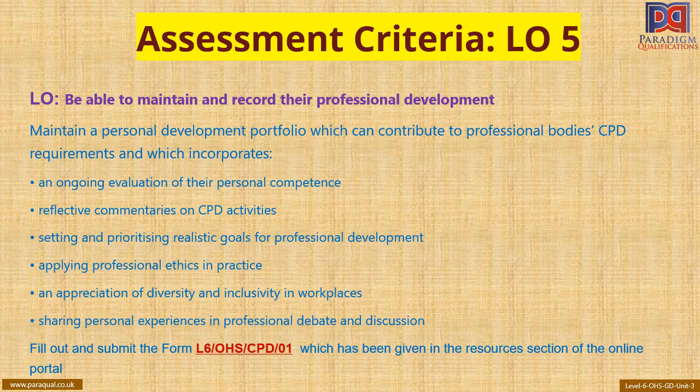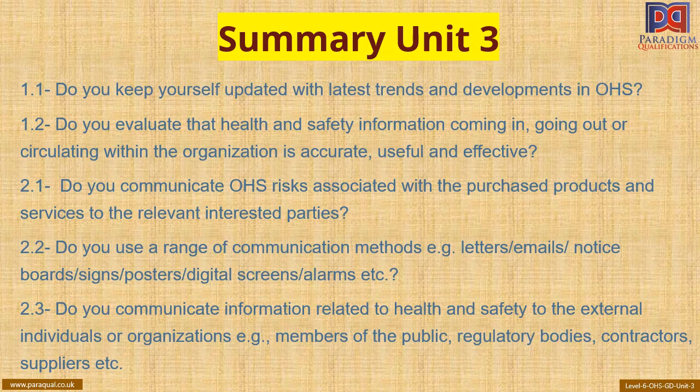Learning outcome 5 relates to your continuing professional development. Download the continuing professional development form from the resources section and fill the form as you have done in the previous units. For your understanding, just assume that a health and safety auditor is visiting your workplace and asking you to provide the evidence of the conformity. The evidence you will present to that auditor will also be valid to demonstrate your competence for NVQ qualifications. So imagine the auditor is asking the following questions from you.